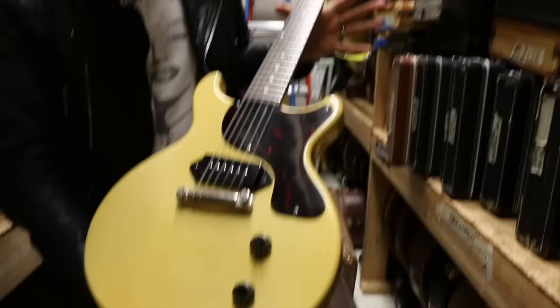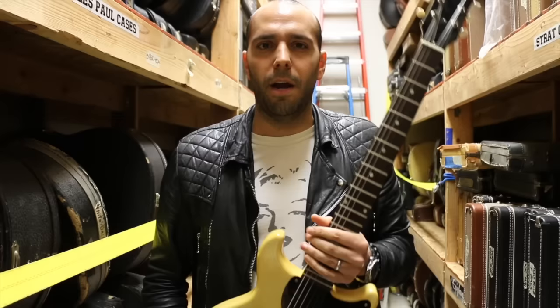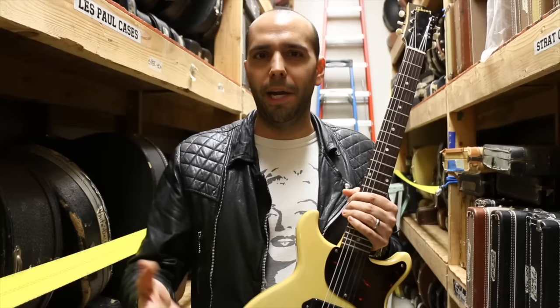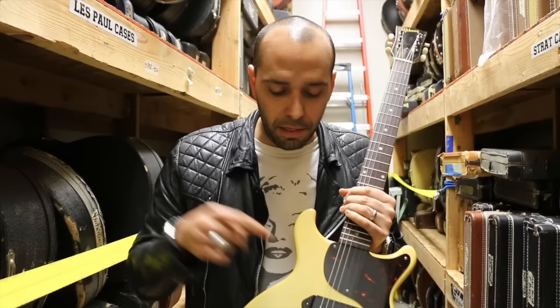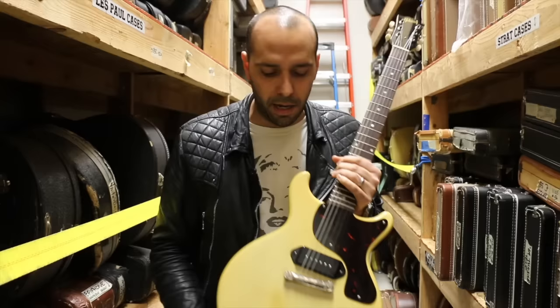Let's talk about TV models and why they're called that. Why are they called TV models and why are they yellow? Here's the deal. Back in the 1950s, we're still in the era of cathode ray television. So if you bring certain guitars on there, they just don't print very well onto black and white TV. This yellow, however, shows up beautifully, and for anybody who was going on TV to do some kind of television appearance on Ed Sullivan or whatever one of those shows were back then, these TV models printed a lot better on the black and white TV. That's why they're called the TVs.